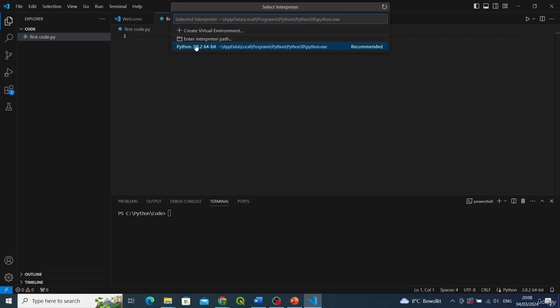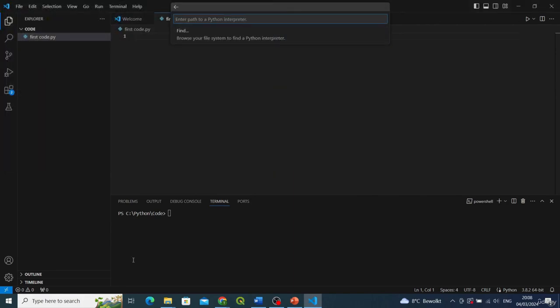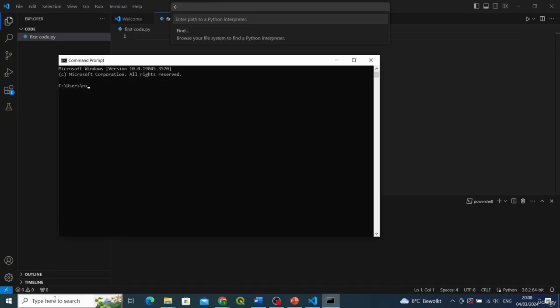If you do not see it over here, you can enter the path, browse, and go to Python. If you do not know where your Python is installed, you can simply go to the command prompt and write where python, and you would probably see a path like Users, AppData, Local, Programs, and so on.